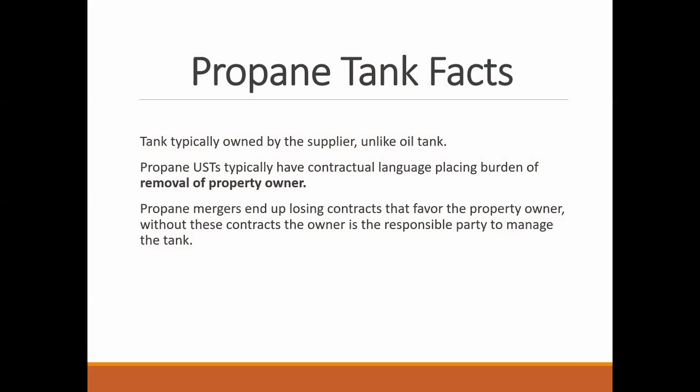Okay. Because they want to give a disincentive for people to stop using propane. Right. Now, what happened was Family Propane Company got bought by Mega Propane Company and lost some of the contracts and such. And basically says, you know what? We don't want anything to do with these propane tanks. We don't own them anymore. We don't want to deal with them because there's a liability associated with them. So people get stuck with these propane tanks on their property because of really not niceness, I'm going to say, on some of the propane companies, but loss of the contract.